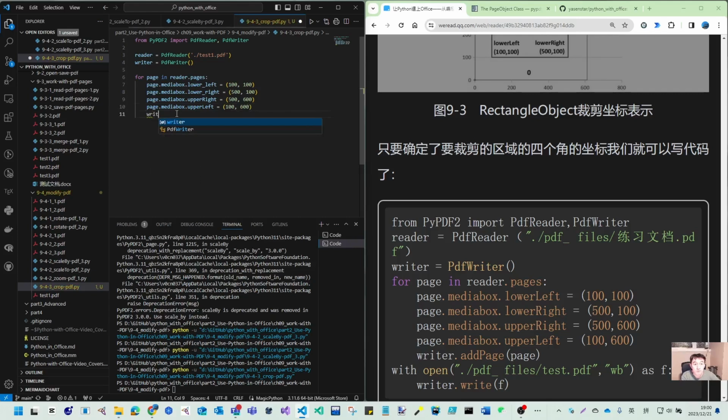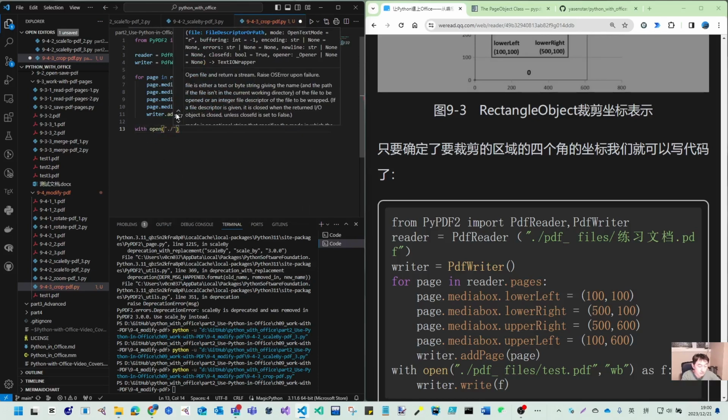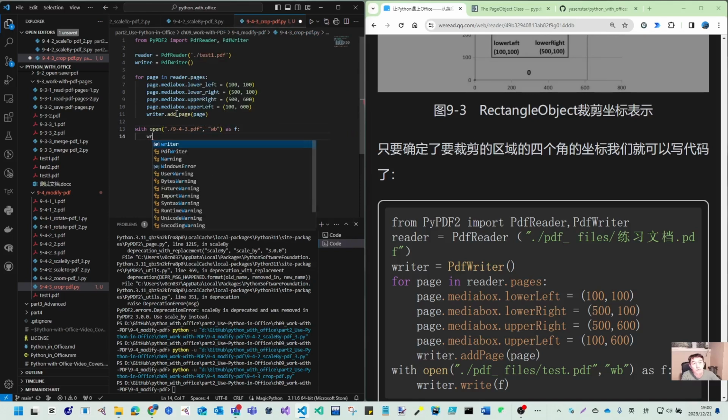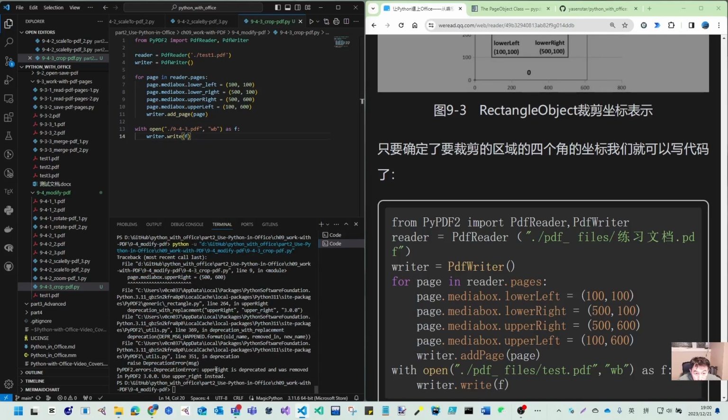Then we have writer.add_page, and we will open the now 9.4.3 PDF with wb as writer. So let's see the warning. You can see the capital upper right is deprecated.